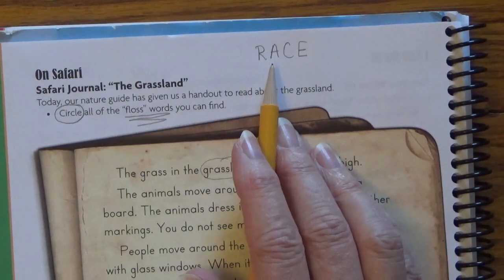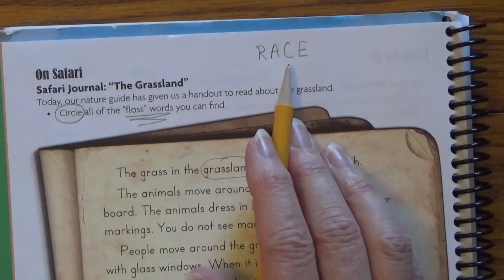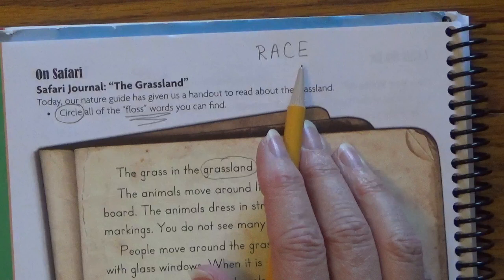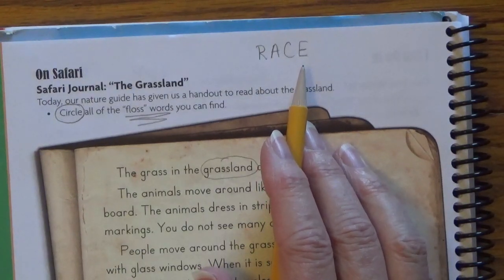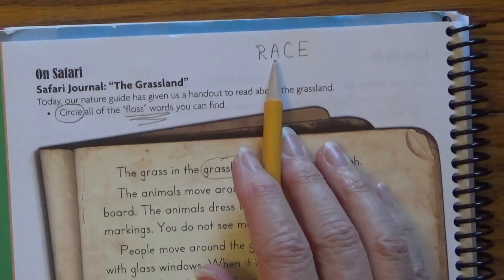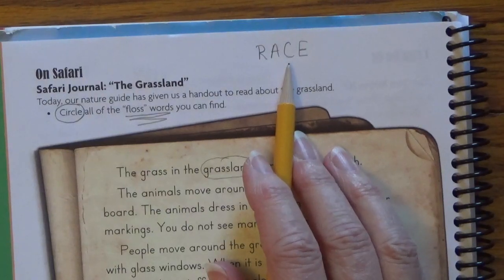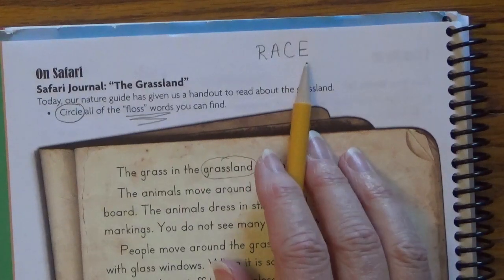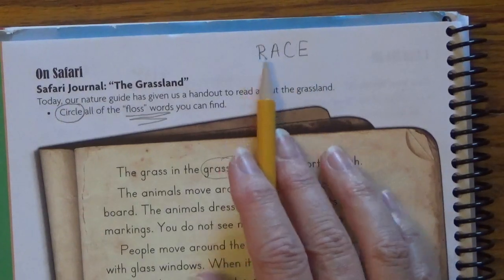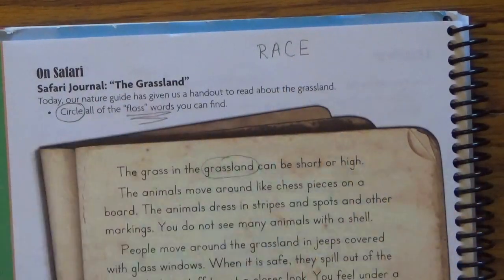You want to be accurate, reading the words correctly. You want to comprehend — or understand — what you're reading. And you want to read with expression. So if it's an exciting sentence, you might get excited. If it's a question, you're going to ask it with a questioning voice. You can even change your voice for characters. Rate is the speed — how fast or slow — you want it to be just right. A for accuracy: make as few mistakes as possible. C for comprehension: do you understand what you read? And E for expression: do you add the excitement, the question marks, the different voices? That's our goal of fluency. We keep reading, we practice, and we get better — little steps at a time.